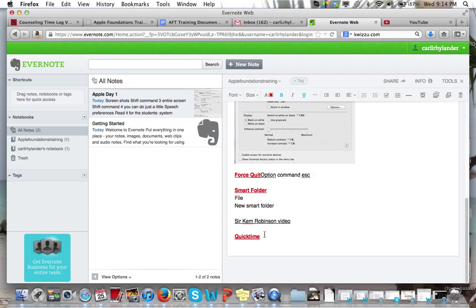And the last thing we went over is QuickTime, which is awesome in Spanish. If all of my kids had an iPad, I could use QuickTime, or a computer, I could use QuickTime daily. I'm also very excited because my master's is in counseling, and I'm in my practicum this year, and I have to do a lot of recordings of myself and upload them for my professor and all that good stuff. So I'm excited that I've had the time to actually learn QuickTime and develop my skills on this.